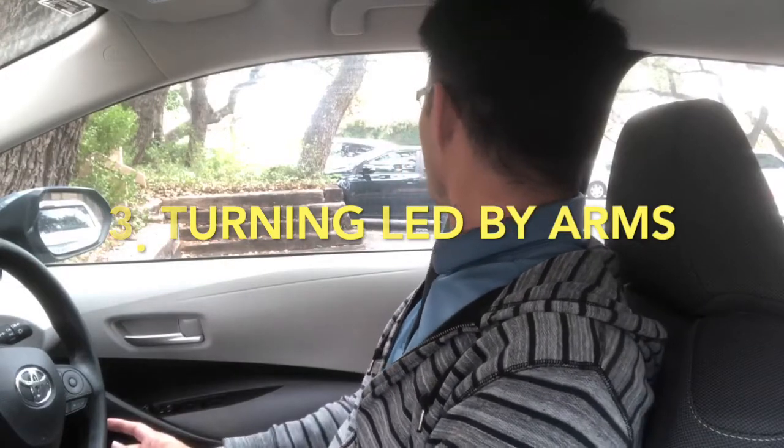The third tip: whenever you need to make a turn while driving, instead of turning your neck all the way — which might not be possible or may be very painful — use your arm to help. If you're going to turn to the right, put your arm on the other seat and rotate with your entire trunk, so you don't need to rotate your head to end range and you can already see further back. Same thing on the other side — use the arm to reach onto the door frame and then turn. So instead of just turning with your neck, turn with your arms and your entire body for a bigger range and safer movement for your neck.